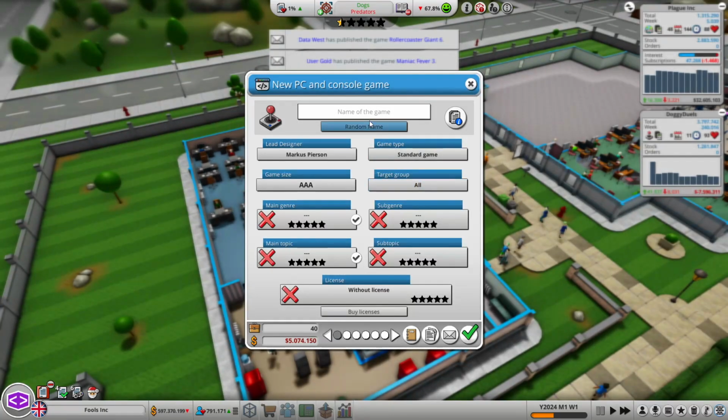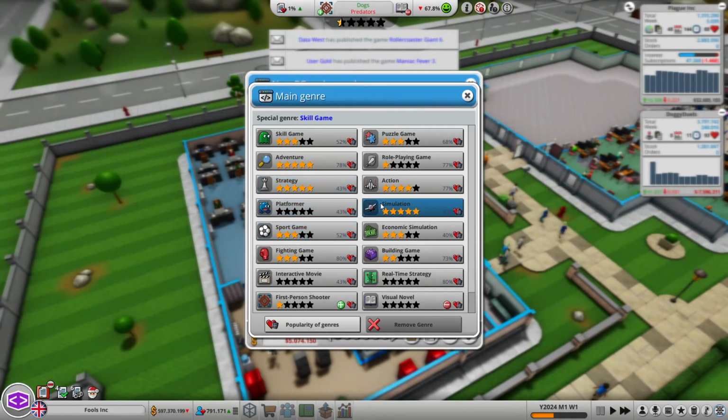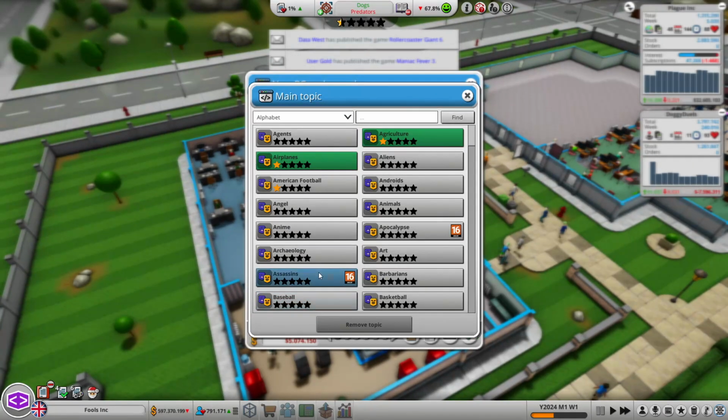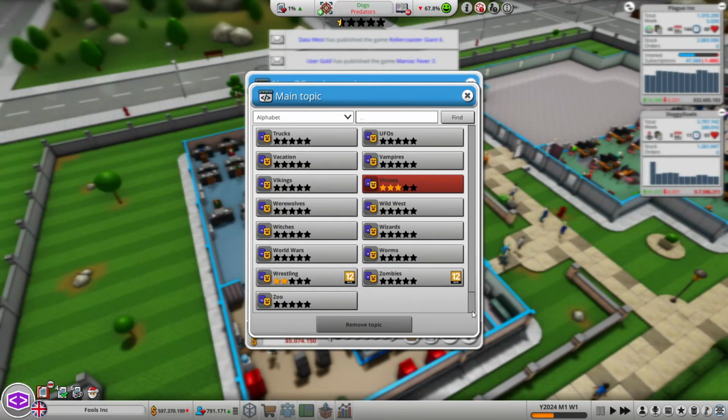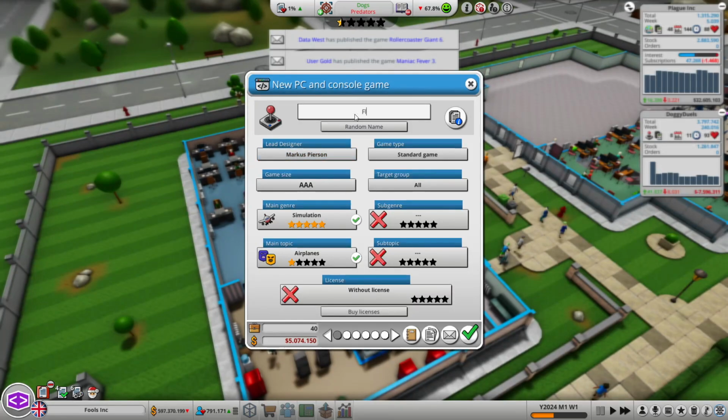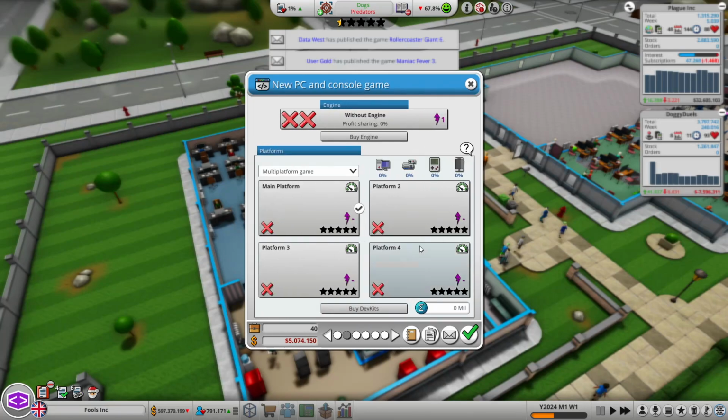Nah, this could be a standard game. And we'll go simulation, just because. This is what we've done in the past before, I think. Everyday life game... Oh, no, this is green to tell us what's good for it. Airplanes. Flight simulator. Have we already created a flight simulator game? I'm not sure if we have. So let's call it 2024, because that's the current year right now, isn't it? Yeah, it's the current year.